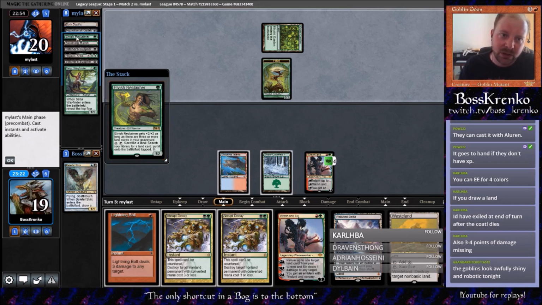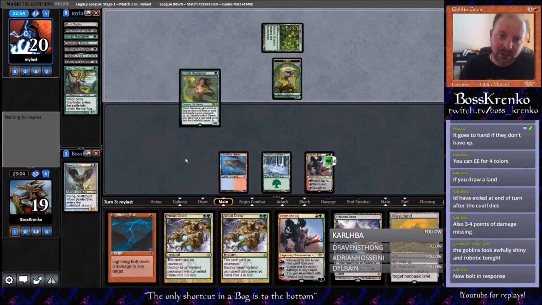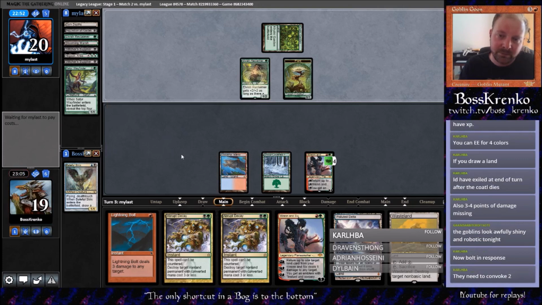1, 2, 3, 4, 5, 6, 7, 8. Oh, 7. No, so it wouldn't have made any difference. 1, 2, 3, 4, 5, 6, 7. It wouldn't have made any difference, actually. They've got 7 that they can delve. So this can just resolve. And then we can just Bolt this. Yeah, I think that's fine.